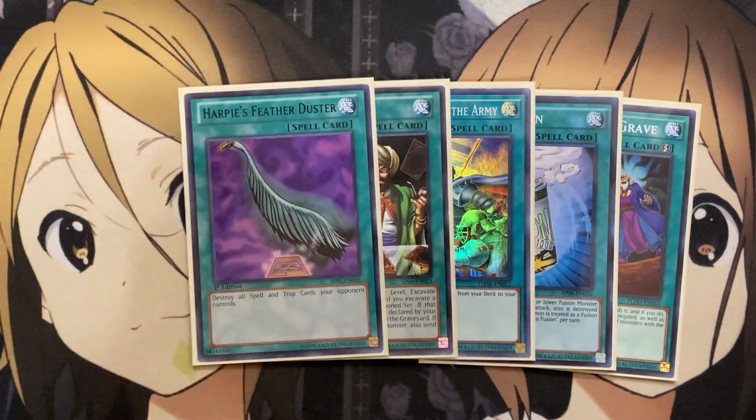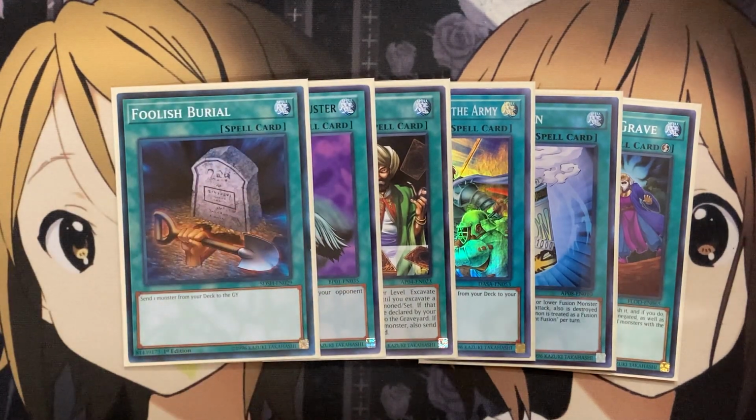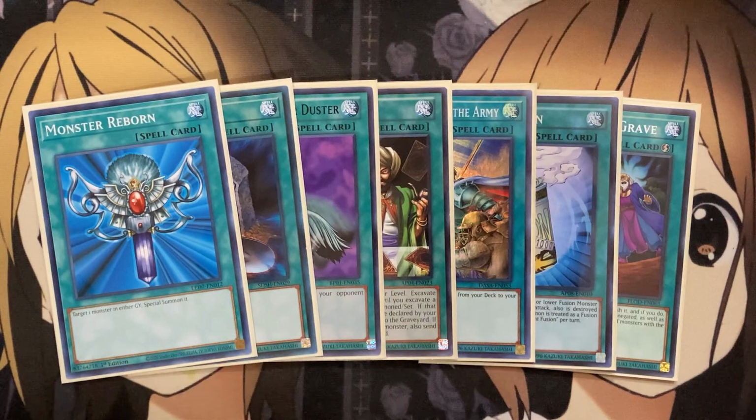I also run 1 Harpy's Feather Duster, back row clearing, pretty self-explanatory with this one. Also 1 Foolish Burial for more graveyard setup of Iron Chain Coil to special summon onto the field, and 1 Monster Reborn resources back onto the field. The more and more Iron Chains you have, the better chance you have for setting up your Poison Chain play and making your opponent send more and more cards from the top of their deck to the graveyard.